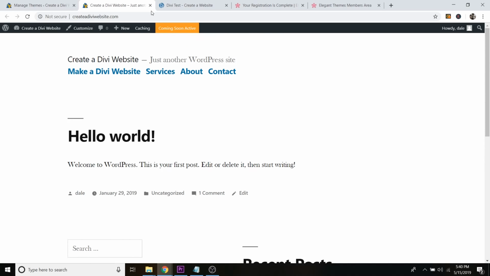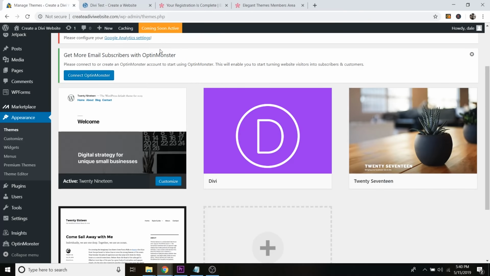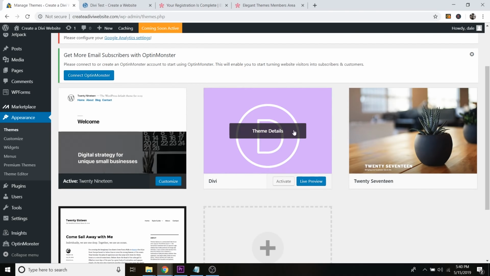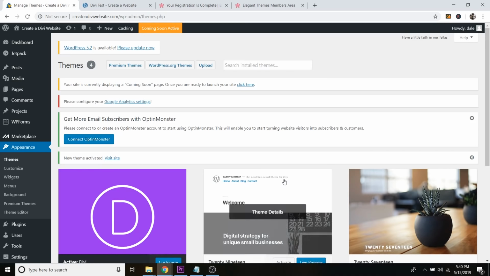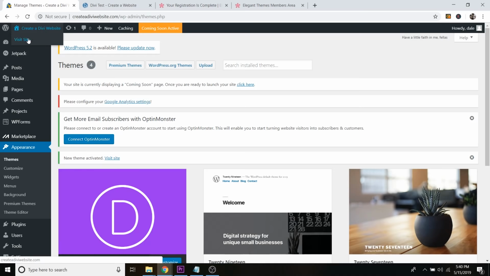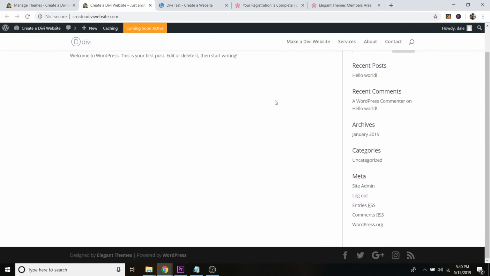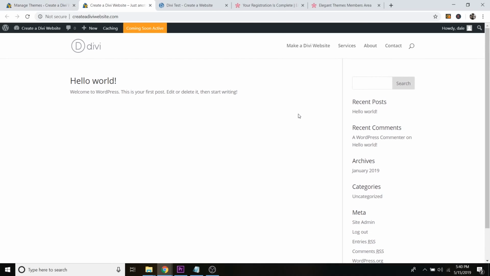So we're just going to X out of that because it's kind of like the basic one that you get with WordPress. We're going to activate Divi. So just click on the activate button. Cool. So now that just activated. So let's just go back to our website again and look at it. It's not going to be much different. So as you can see, it is still really white, really boring, but now we've activated the theme that allows us to customize the whole thing, which I will get into next.